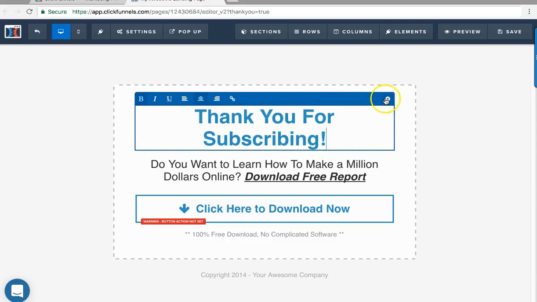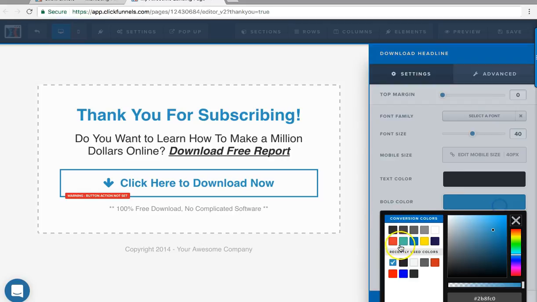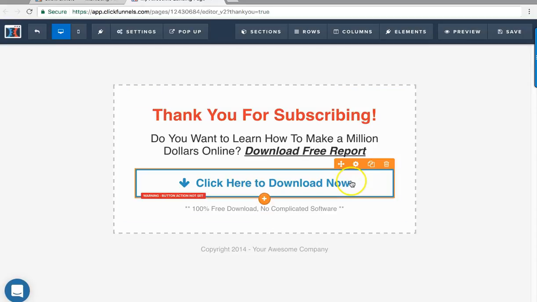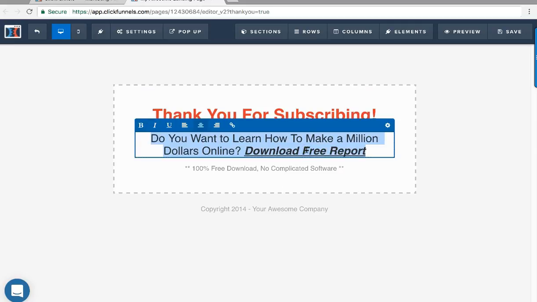I want to make it look a little bit smaller. I don't like the color, let me make it red. I do not always put red, so don't count me for that. I don't like any button. I always send out the free report via email, and I'll show you some advanced techniques, like how you can keep the fake emailers, the scammy people, away. I'll show you everything like that in the future as well. I'll share with you my techniques and everything.